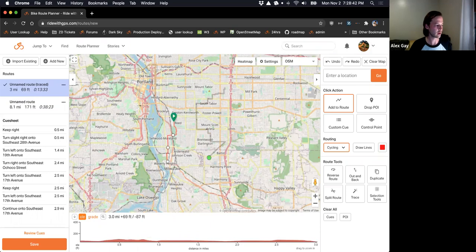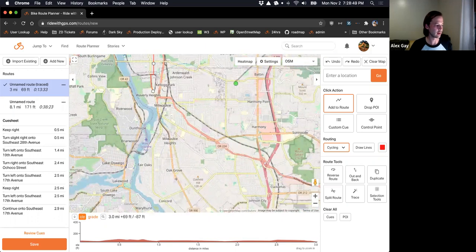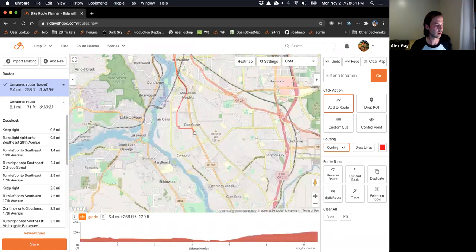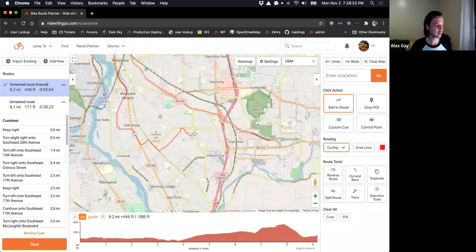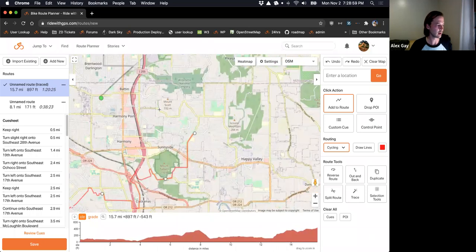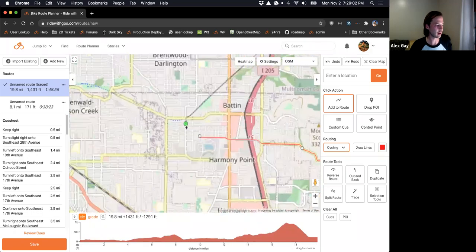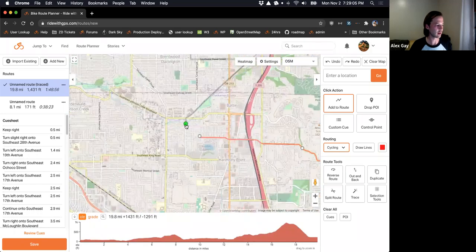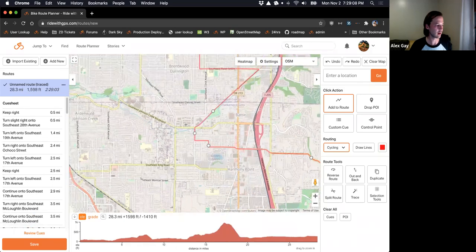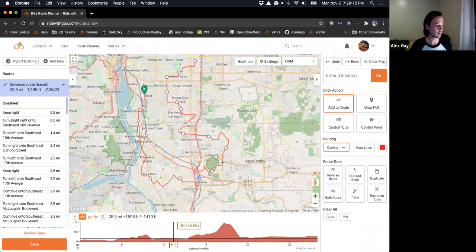So now what I can do is, instead of following the route that it had originally gone, let's say I wanted to extend it further down this way. And then we'll link up with the original back half of the route by clicking in that green dot. And now it's all linked up together. So we have a bigger loop down here.